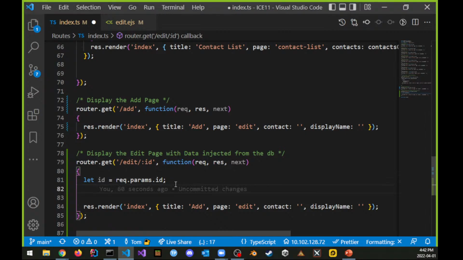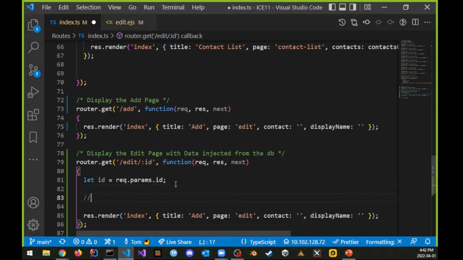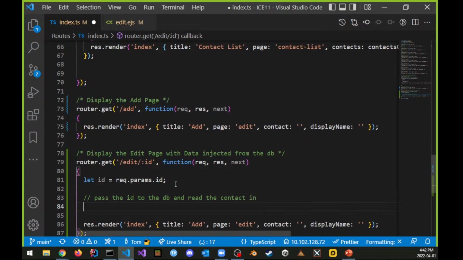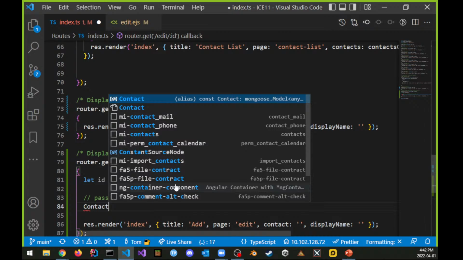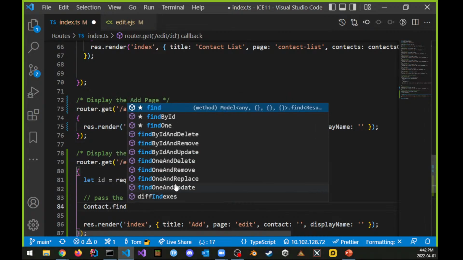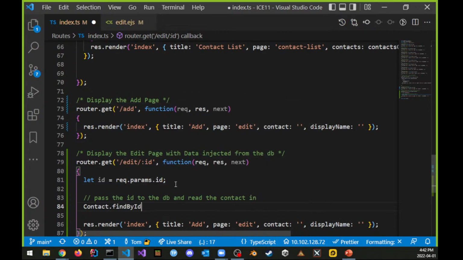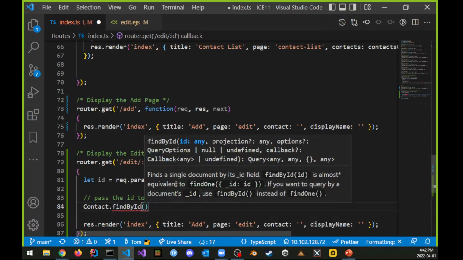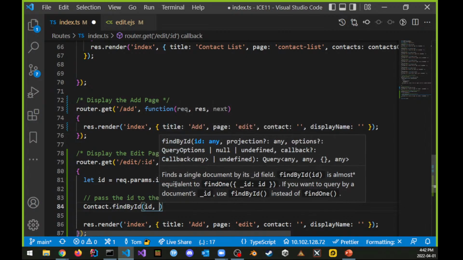We want to pass the id to the database somehow and read the contact in. That's what our scope is, our purpose. We want to say, hey, contact, let's find by id. That's a convenience function.